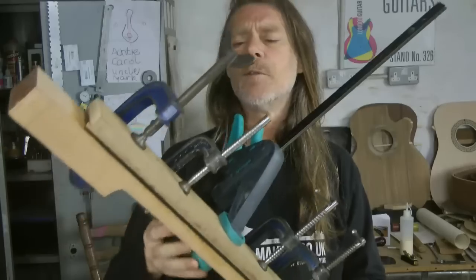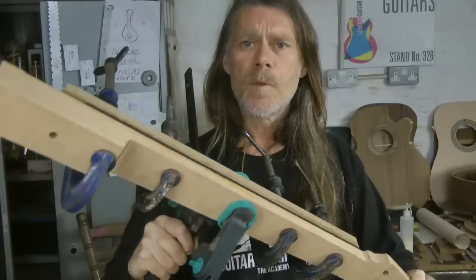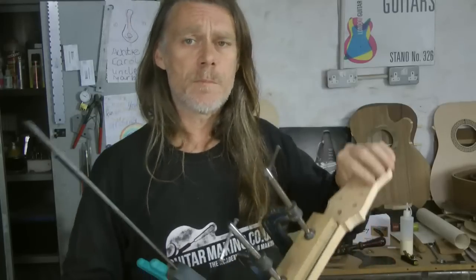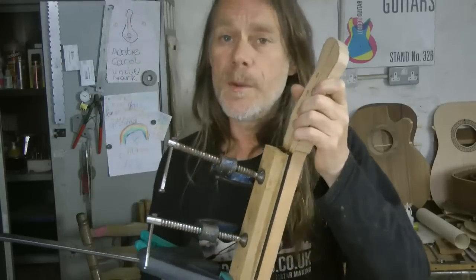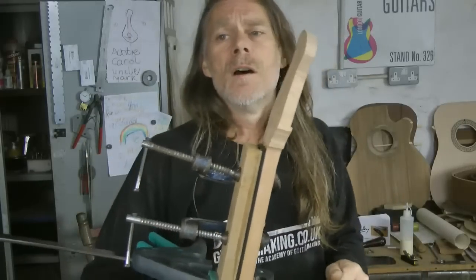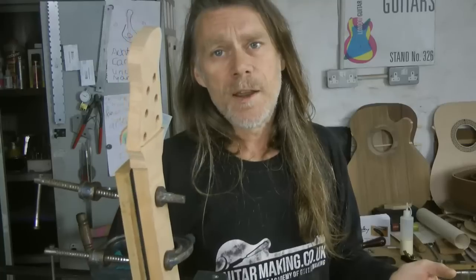If you haven't seen this before, then it's quite possible that this will blow your mind. So carving the neck is one of the things that a lot of people are quite worried about when they come on the course. I'm going to show you just how it's not as difficult as people think.